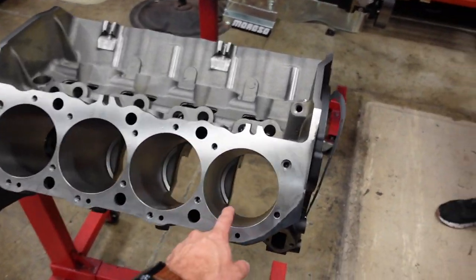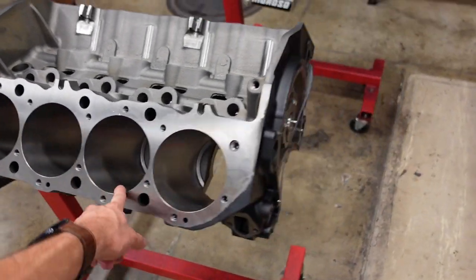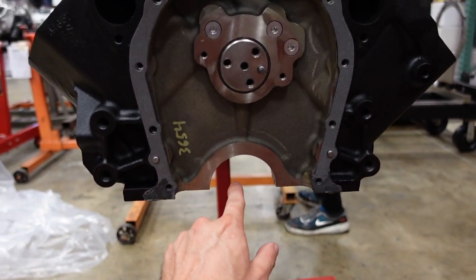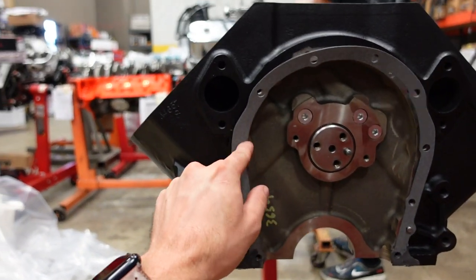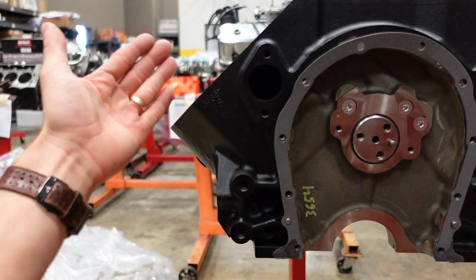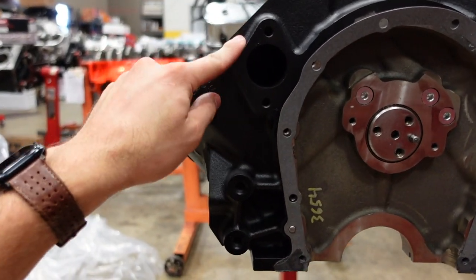Again, it's a 4.60 bore, and it's also a tall deck, so it's a 10.2 deck height. That basically means, from the center line of the crankshaft, perpendicular to the deck, what is this distance? Standard big block Chevy is 9.8. This is a tall deck, it's 10.2.